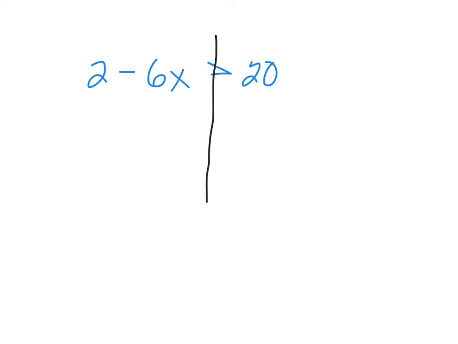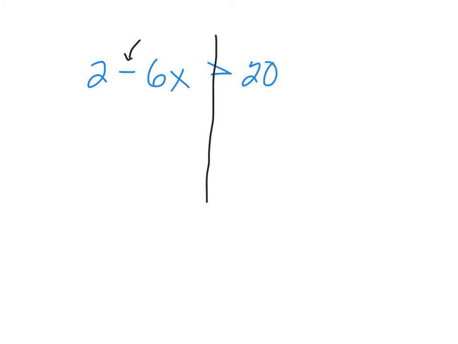Let me switch back to blue. Let's say that we have 2 minus, I don't know, we'll say 6x, and then we'll say greater than, and to make this a number, let's say 20. Again, to solve, just to kind of keep yourself balanced, we'll draw the wall. And again, we have two things that we need to remove that are on the same side of the x. We have a 2 and we have a negative 6. This is a minus sign, but sometimes it switches over to a negative and it's attached to that 6. We'll talk about that in just a minute.